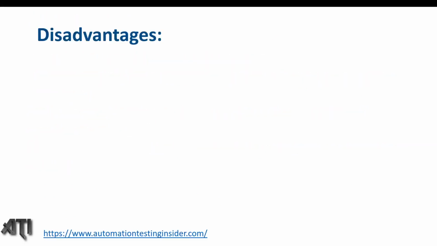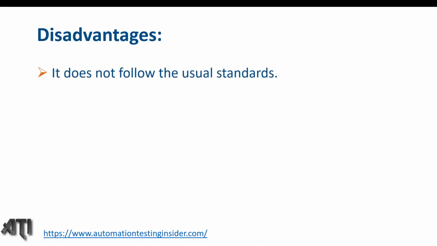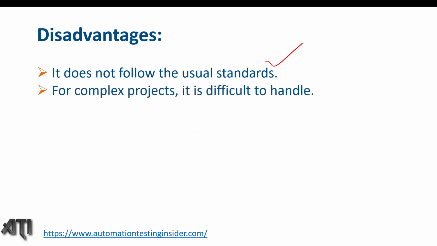Now let's talk about a couple of disadvantages of hybrid model. It does not allow usual standards. Since we combine a couple of models, sometimes we miss some standards when we develop a hybrid model. For complex projects, it's very difficult to handle. So these are a couple of disadvantages of hybrid model.